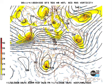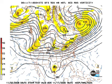All right, a real quick look into voodoo country, and the GFS is now cutting off a low out over the southwest, something we see from time to time. This is on Friday the 14th. That would keep us dry as we're under a ridge. And then it slowly advances that. This is the 17th, so it takes it a while to get anywhere near us. But that is way out in voodoo land.